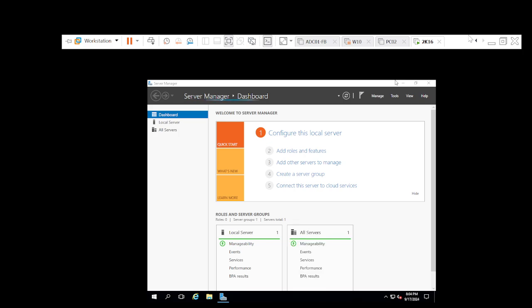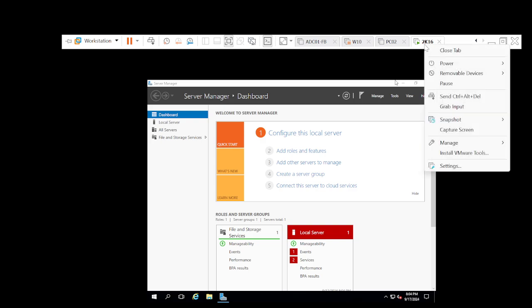You already know that after installation of a client computer or a server computer, we have to make sure whether all the required drivers are installed or not. So since we are in the VMware, go to this 2016, right click, and there is an option called install VMware tools. These VMware tools are nothing but a package. It will have a bundle of drivers, a bundle of plugins, whatever libraries are required for this computer to have enough performance. You can click on install the VMware tools.